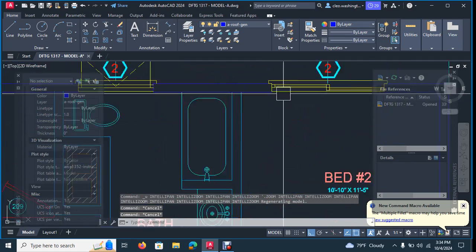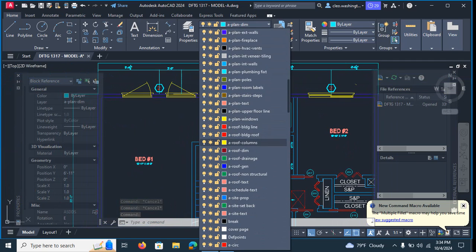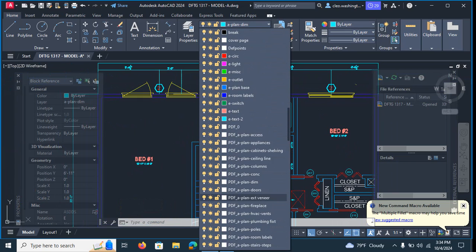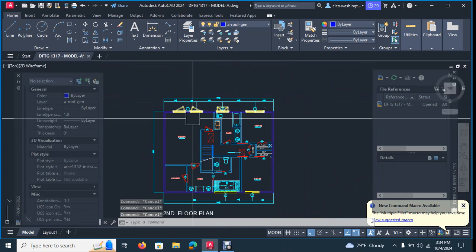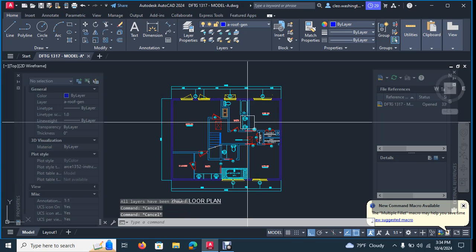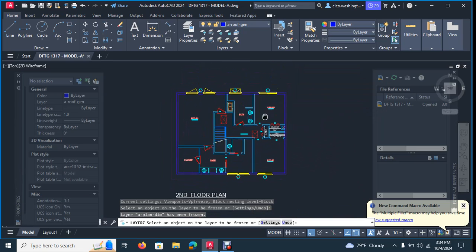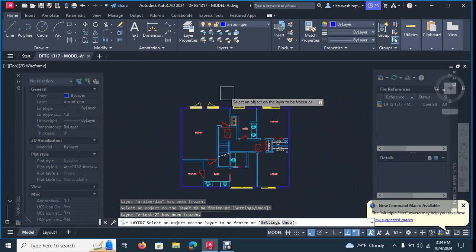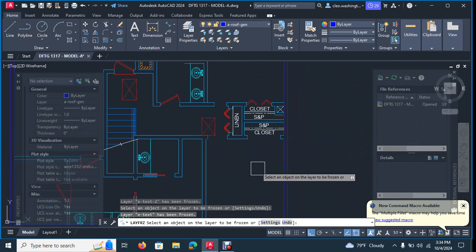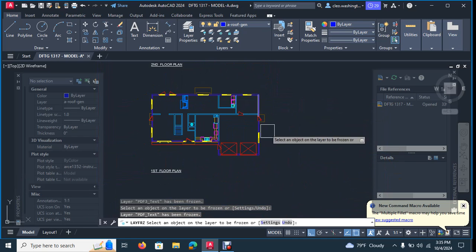Okay, so yeah, you know what, let's just select these three and put them on the A-plan window layer. I didn't really have to explode them, I was just trying to check something out. Okay. All right, so now you want to hit LAYTHW. Make sure everything is thawed out, then hit LAYFRZ, and select these layers, okay? And let's go ahead and freeze the numbers, freeze the text, freeze those guys. That way we have nothing but floor plan, right?